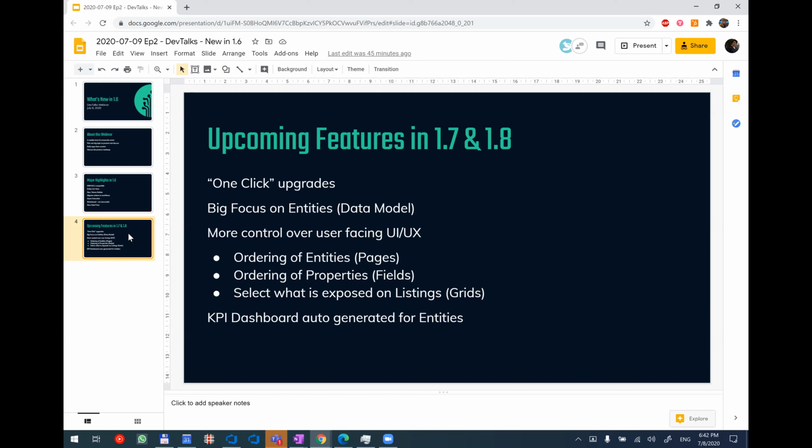Yeah. So 1.8 is going to be big, and we're going to take a kind of design sprint and really think about what we're doing and what the best way is to make sure we can keep it iterating forward. So 1.7 is going to be a minor release, just making sure that the self-registration can be on DNN 9.6 as well automatically. There's a couple of support center items that we want to take care of for clients, and just some minor things. We'll take a small iteration on the KPI dashboard and support.